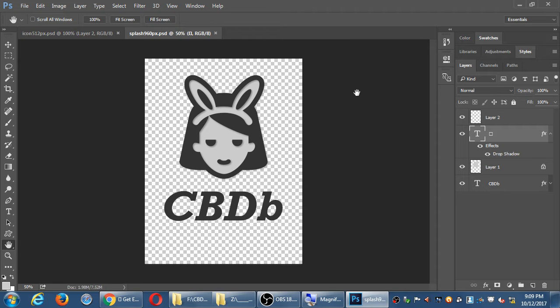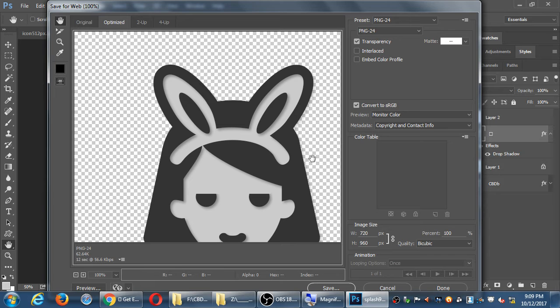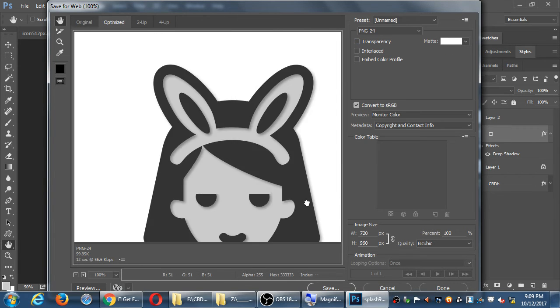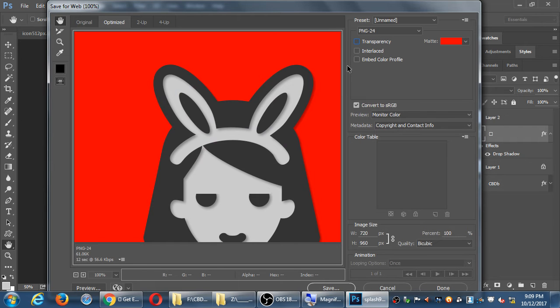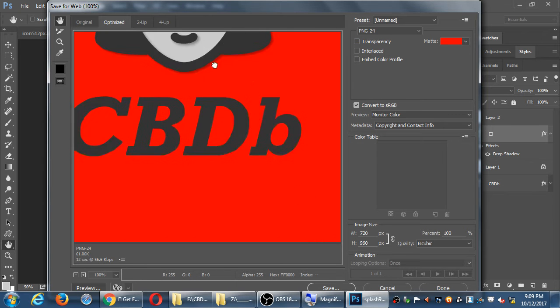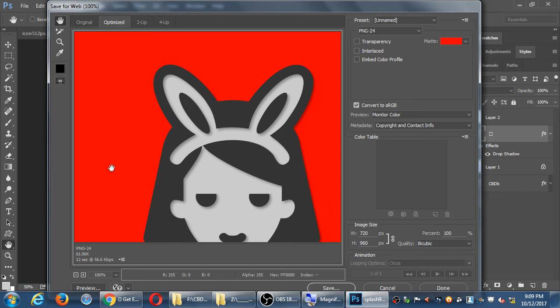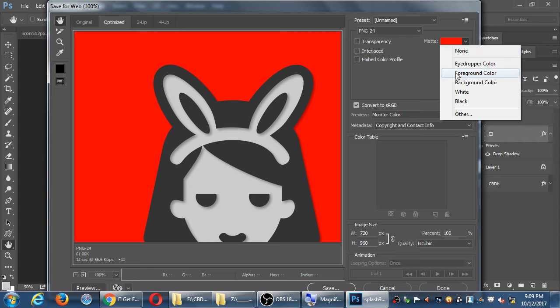So for a splash screen, let's say I took the time to create it, then I'll do that export again. This time I don't want transparency. So if I want a simple, just white background, you can turn off transparency and you'll see the mat there is white. You can select other colors. If you want really complex backgrounds, you'll have to design it before you do the export. Let's say I just want very simple white.